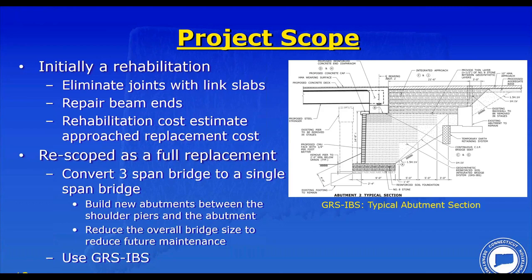Okay, and then in the geosynthetic reinforcing, what is that material? It's typically a fabric. We have a performance specification we include in the project, but it's typically a biaxial fabric that's used. Very close spacing, approximately 8 inches on center, which is one of the hallmarks that separates GRS IBS from conventional MSE abutments, which have much wider spacing reinforcements. The key difference with GRS IBS is that it's not just supporting vertical load, it's also expanding and contracting with the thermal movement of the bridge. So you need quite a bit more fabric.